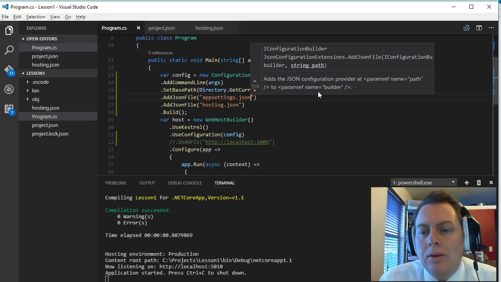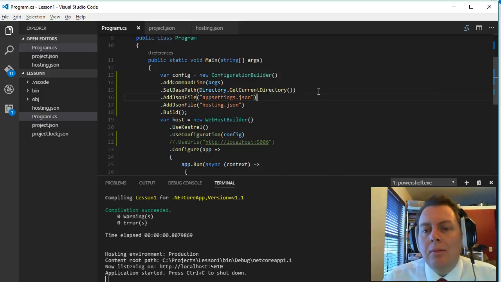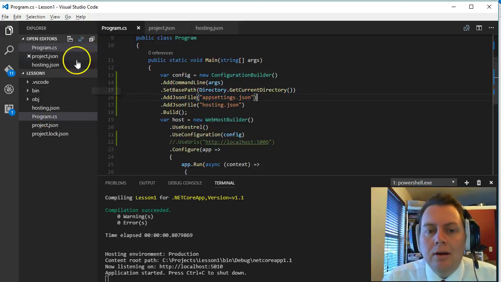Whereas the appsettings.json file or hosting.json file will likely be called here in program.cs. And because they're going to be called in different areas, you really need two different configuration files in order to load this. So with appsettings.json, we're going to keep our server logic different from our application logic.